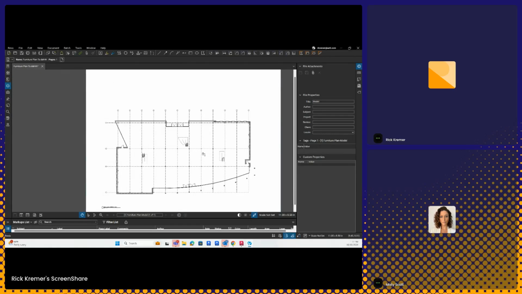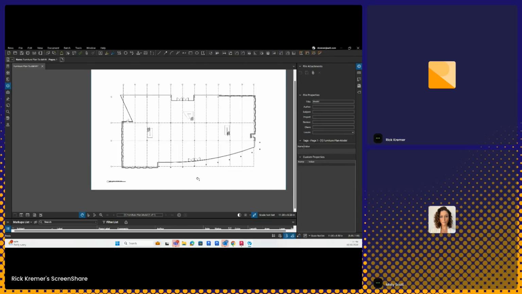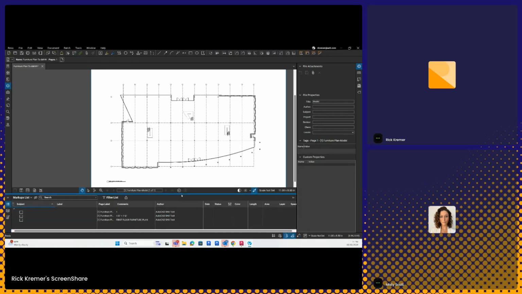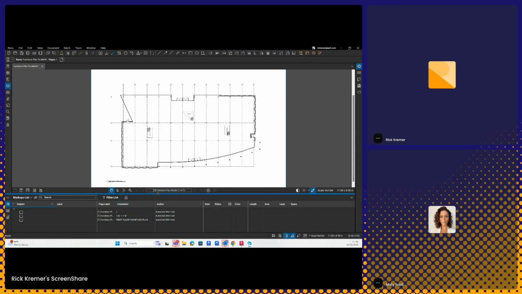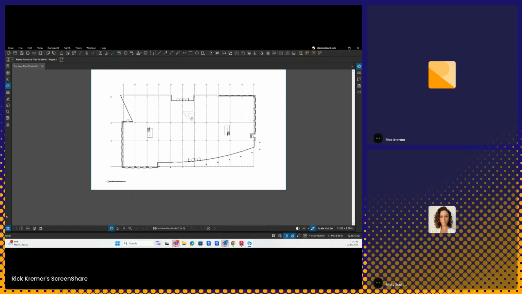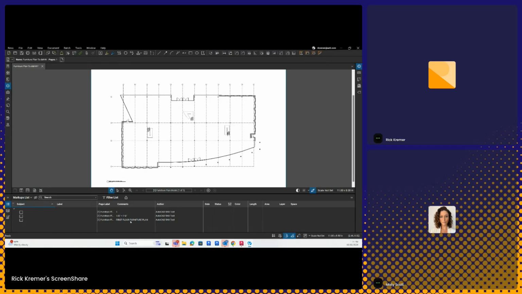Now, let's say for argument's sake, you're like, Rick, we don't have anything in layers. It comes from Revit, right? And in Revit, we don't have layers because Revit rocks. And when we get a drawing, if we get a drawing in as a PDF and we get it from a consultant that's using, let's say, a third-party application to print, or it comes from that AutoCAD application, a lot of times when you first get a drawing, you're going to get a bunch of layers over here on the markups list. If you don't see the markups list, select this to turn it on. This is a little hamburger icon to show layers. But let's take a look at this real quick.